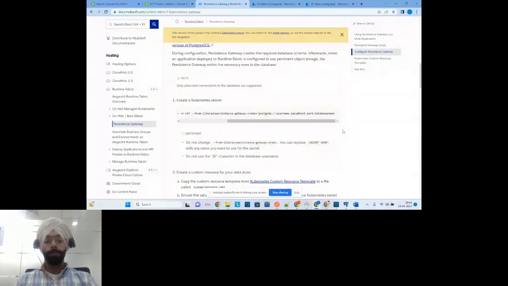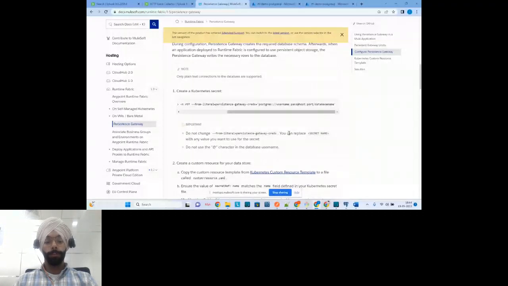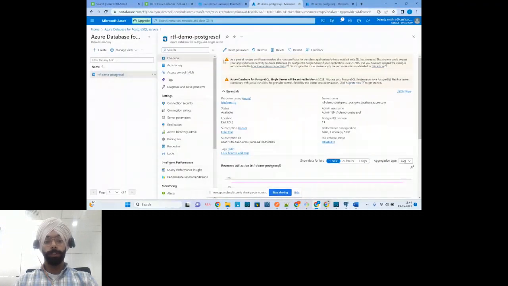One thing that you need to take care of is that you don't want to use any special character in your username. If you look at our database username, we have a symbol specified over here. So you need to use the UTF-8 characters for that. For escaping the character, you can use %40 for that one. That's very specific to the symbol. For other special characters, you can use other UTF characters.